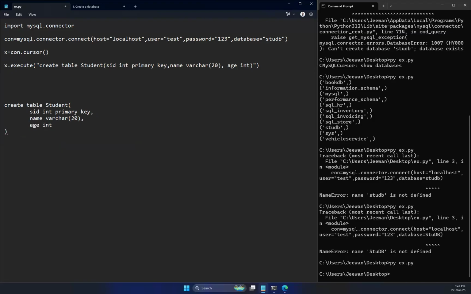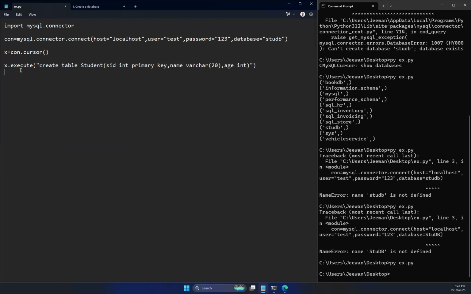This is how you can create a table. What I have typed here is create table student, student ID integer, which is a primary key, and then name varchar. Likewise, I have set varchar 20 and age integer. Let's run it and see whether we can create the table.